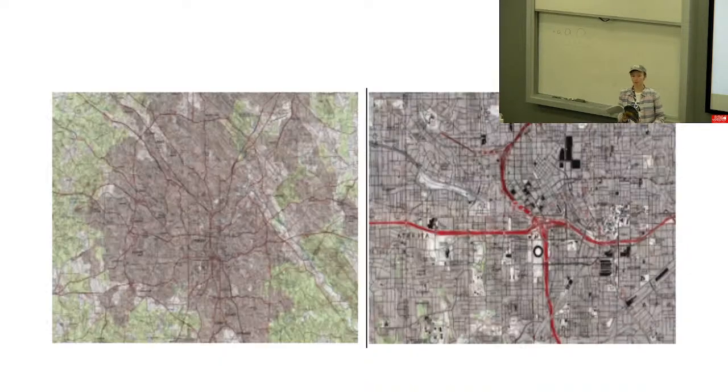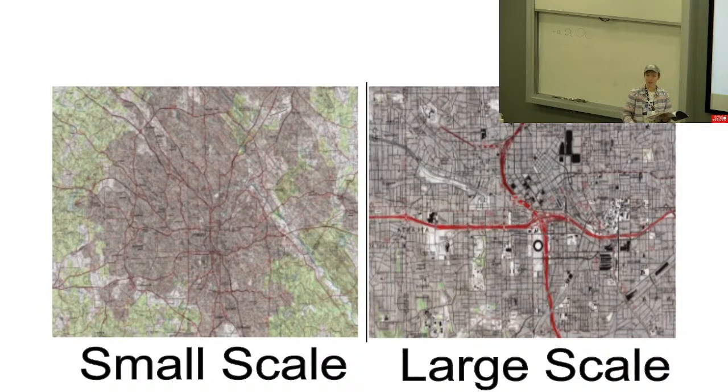So let's look at another example. Again, if you're watching this later, you can pause and consult your lovely lab manual, page 5. Pause now, and then let's talk about the answers. So this is Atlanta on the small scale area. You don't see much of Atlanta, but you see it's just a blob of roads, and there's some forest areas, and there's interstates and highways. Whereas in the zoomed in areas, you see blocks, you see the main interstate area, and you see some building outlines. So those are our large and our small scales again.